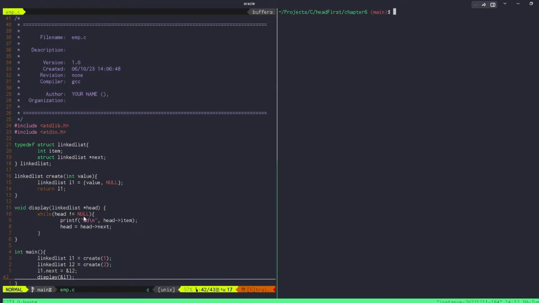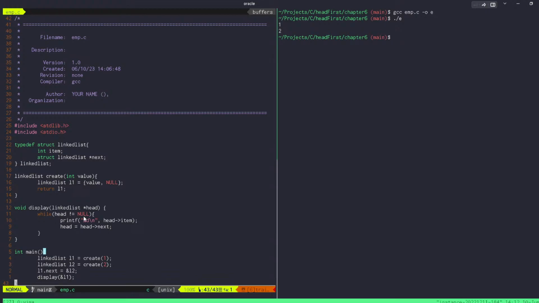Then it will work. So gcc temp.c, and if we run it, it will print 1 2. So as you can see, it is working fine.